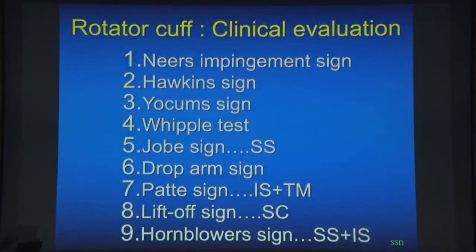Now that you know how to pick up the true frozen shoulder, understand that it's a small percentage. Then we come to the bulk of the painful shoulder, which is cuff disease. Now this is just half the list. There are almost 2 or 3 times this number of tests for rotator cuff.